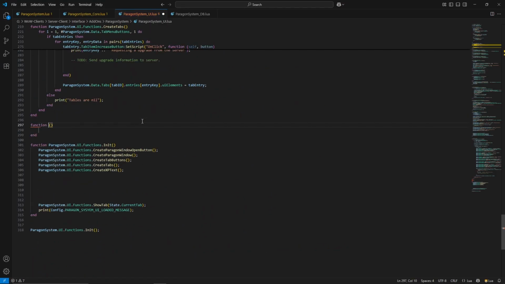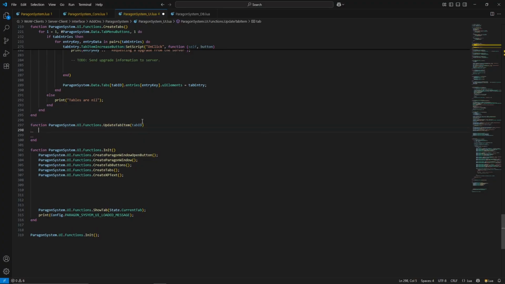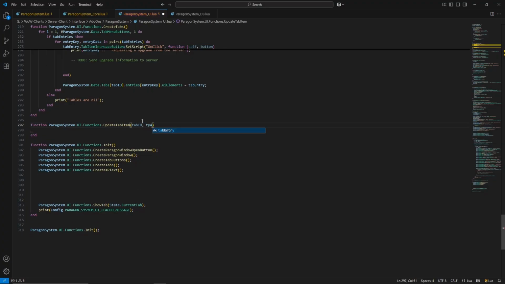So function Paragon System.UI.functions.update tab item, and take tab ID and tab item key.